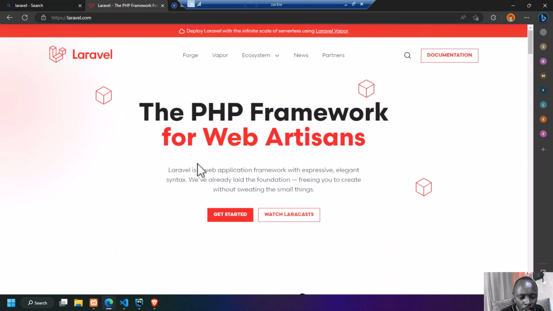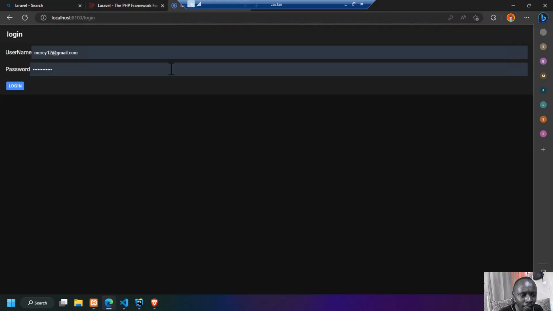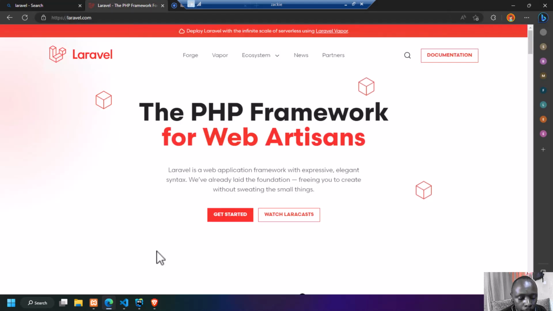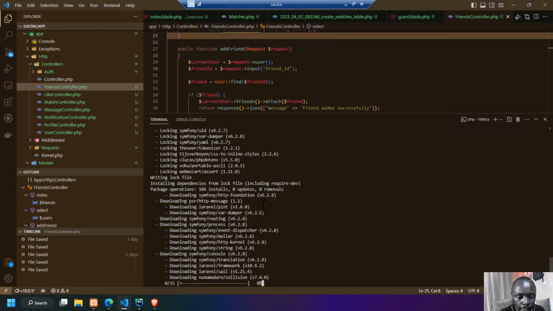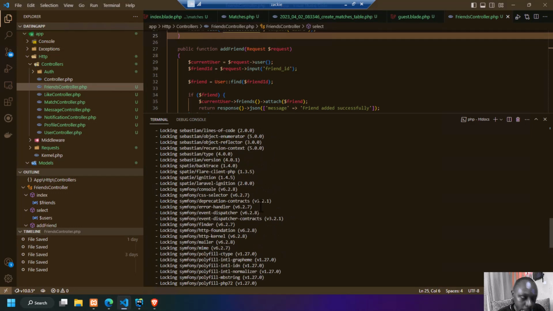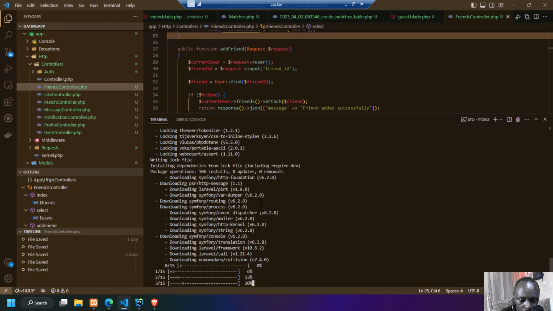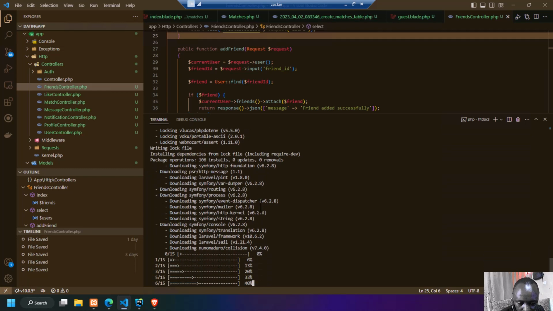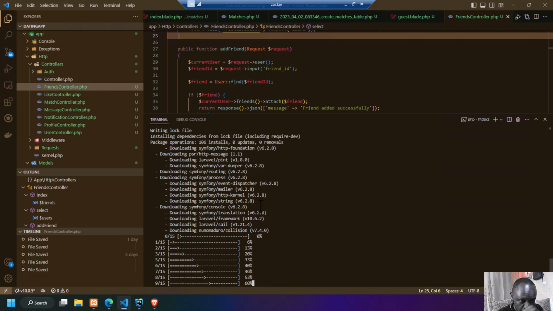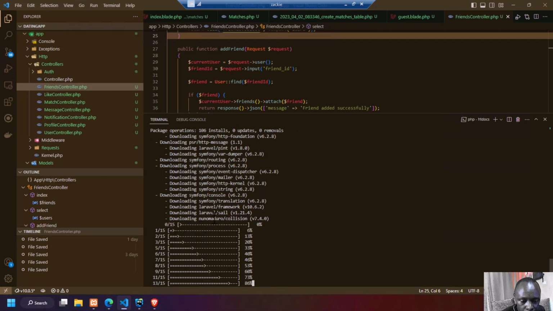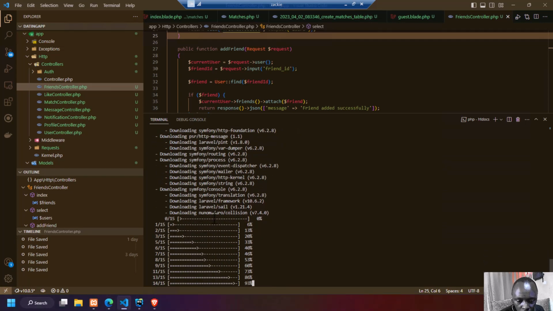So as a developer, you won't be stuck in one platform. You have to learn at least some languages, so that you don't get stuck with one language. So with this, let's give it a second to install.